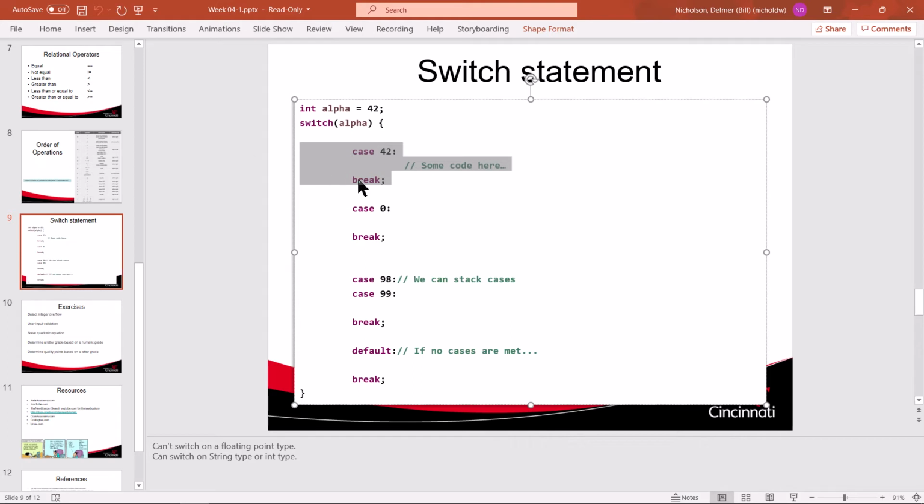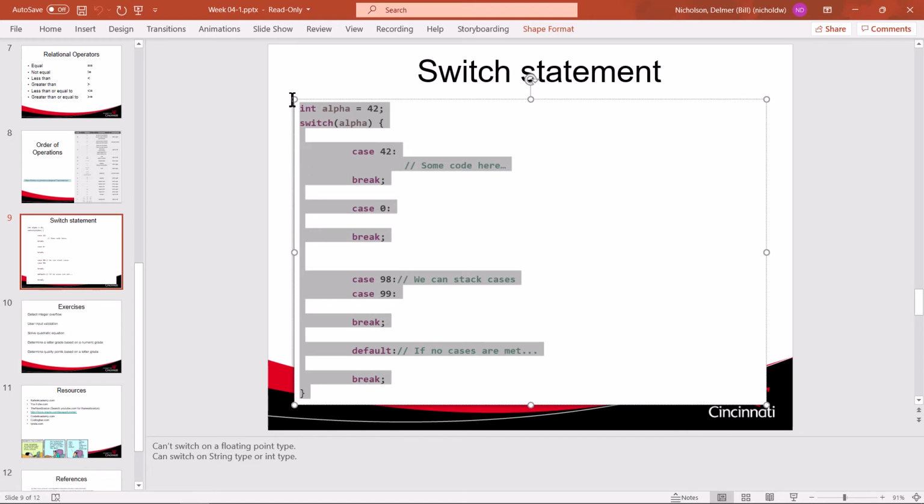You may have seen the break before. That's also a way to get out of a loop. And we'll be talking about that shortly, probably next week. The break statement, then, is another Java keyword that we can use to, for lack of a better term, jump out of a construct and then continue on with the program. In this example, it's going to jump all the way down to the bottom of that switch and then continue out with whatever else is left in your code.